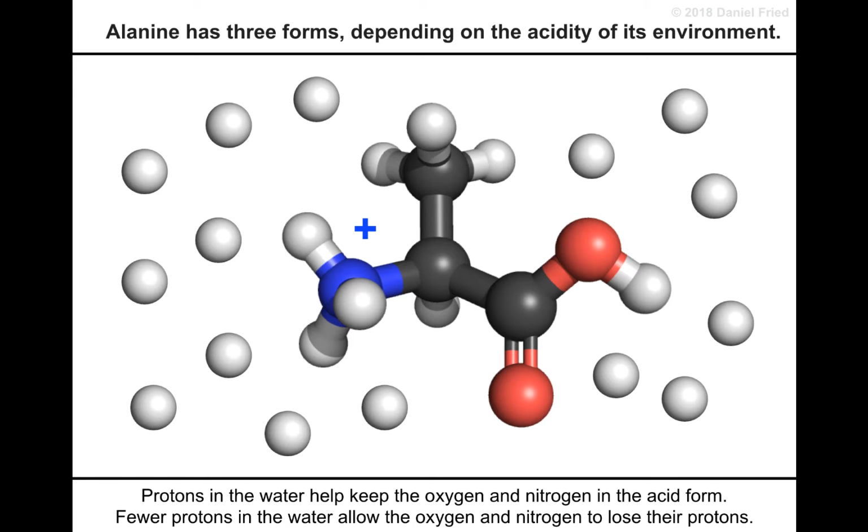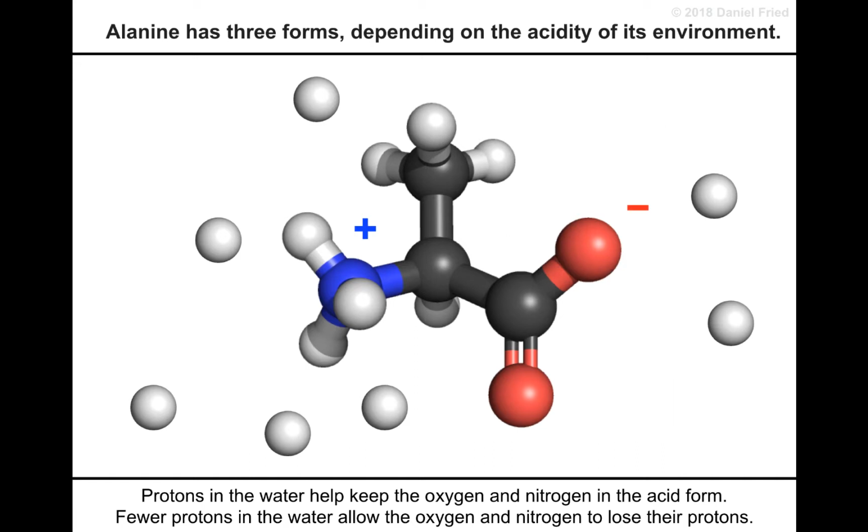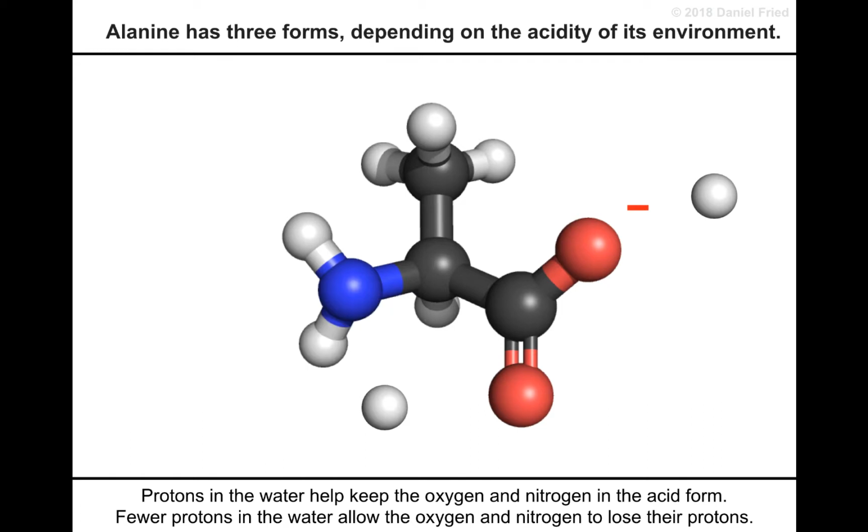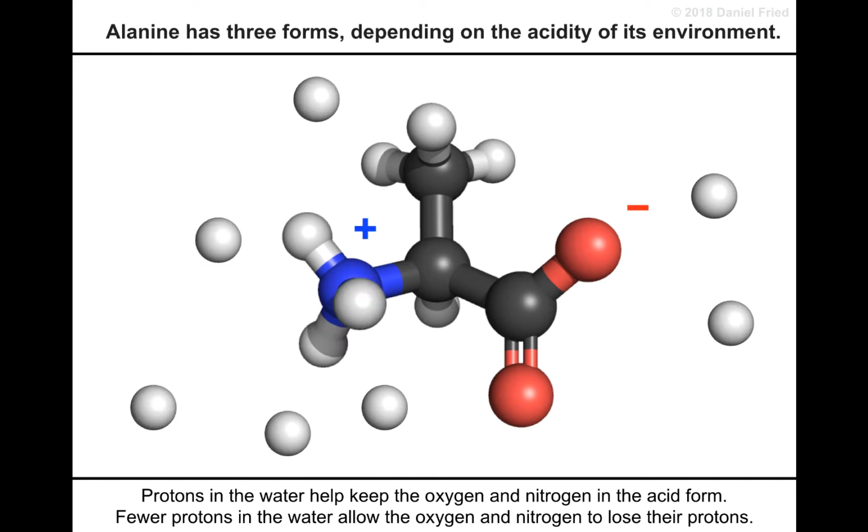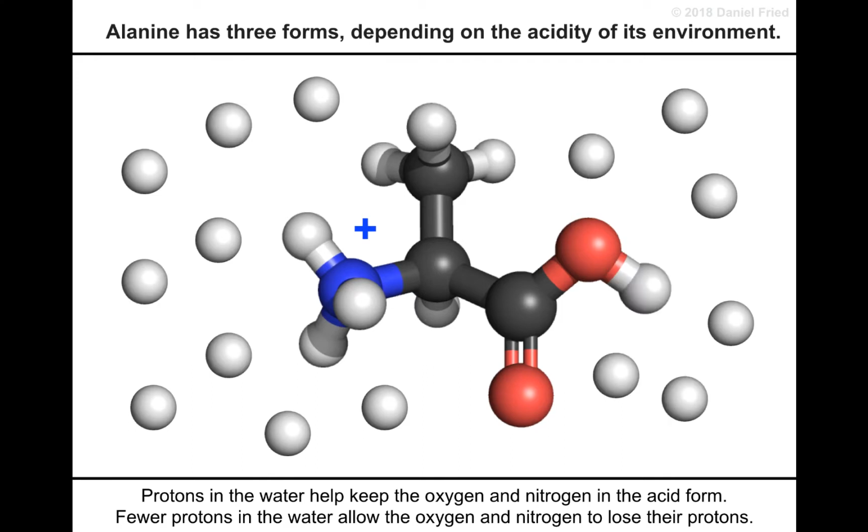As the amount of protons in the solution decreases, the amino acid actually can sense that, and its protonation state will change. So as the amount of protons go down, we actually have the ability to lose a proton on that oxygen. If the amount of protons goes down even more, the nitrogen on the left side will become deprotonated and become neutral again. And this shows us that we now have the double base version of what used to be the acid. So we've seen all this before. We've seen how oxygens and nitrogens can be acid-base active.